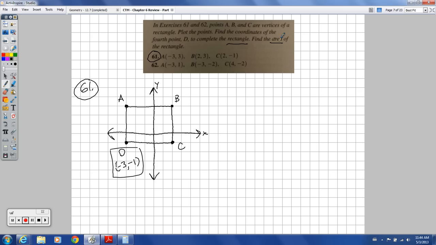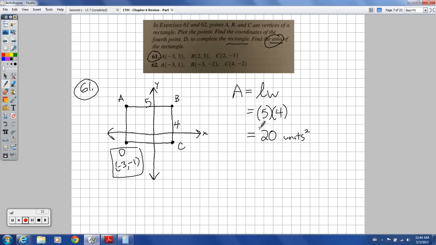And then we're finding the area. The area of a rectangle is just length times width. You can also think base times height, same thing. And so what is this? From here to here it's 3 and then 2 more. So you've got 5 by 1, 2, 3, 4 right there. So you have 5 times 4. That means the area of this is going to be 20. Or you could say 20 units squared or square units. Those would all be acceptable answers.